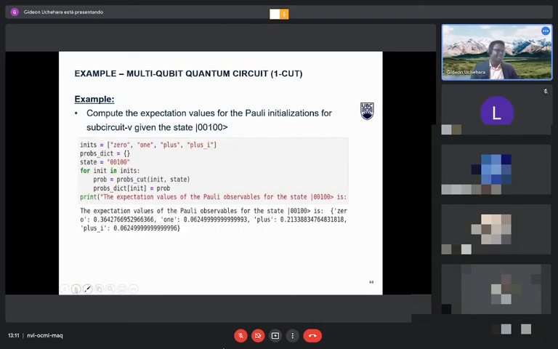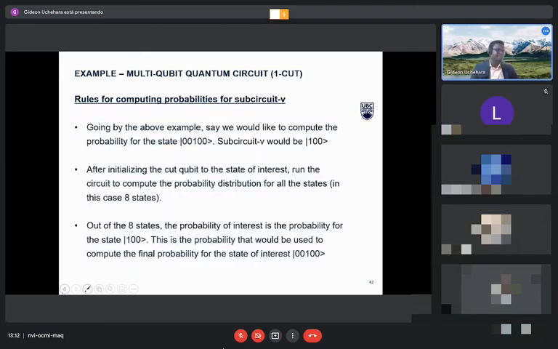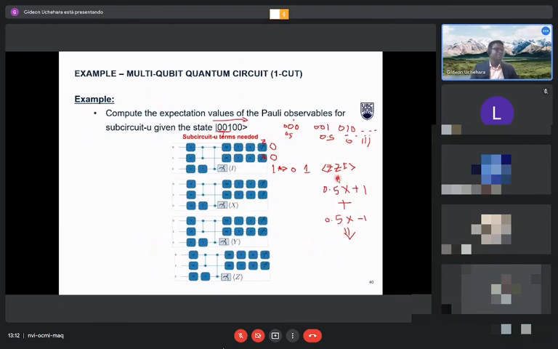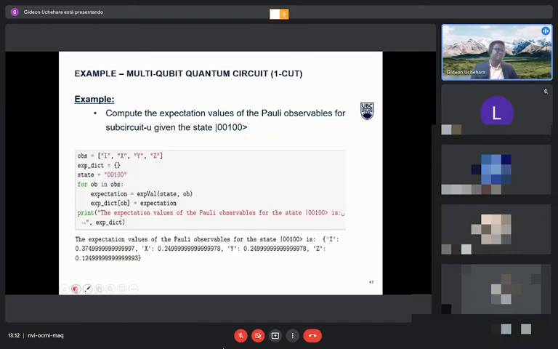And this is it here. So if we add this together, we're going to get 0. So this is going to be the expectation value for this I here. We do the same for X, we do the same for Y and for Z, and we get the result. That's the result that we need to compute our final probability distribution.